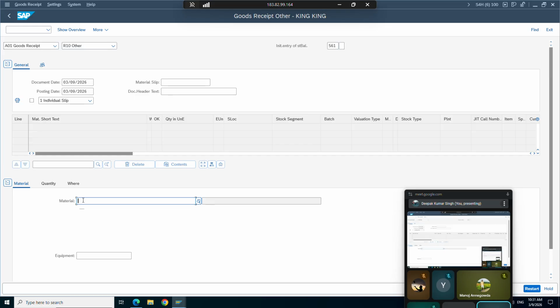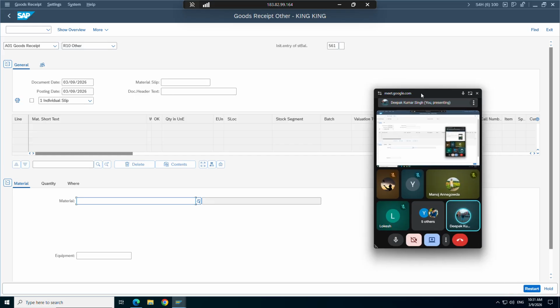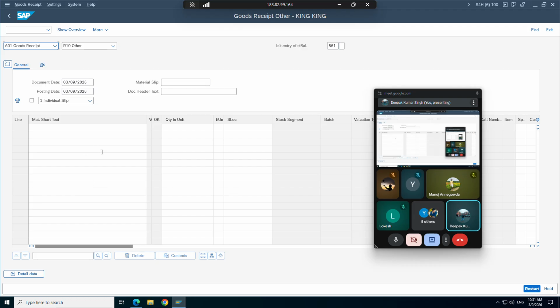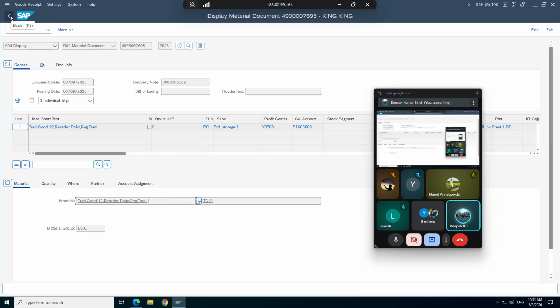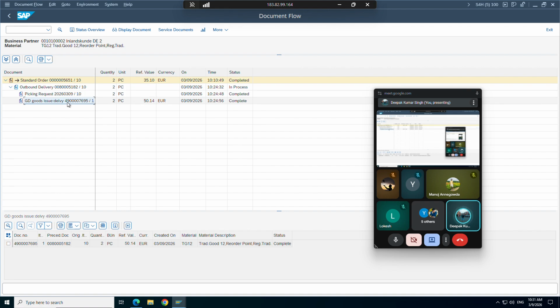So sometimes the user may get irritated: why do I have to enter one by one again? So you can copy paste 10 or 20 items at once here. Okay, let's go back. Since we have created the delivery and this PGI, let's try to do the invoice.